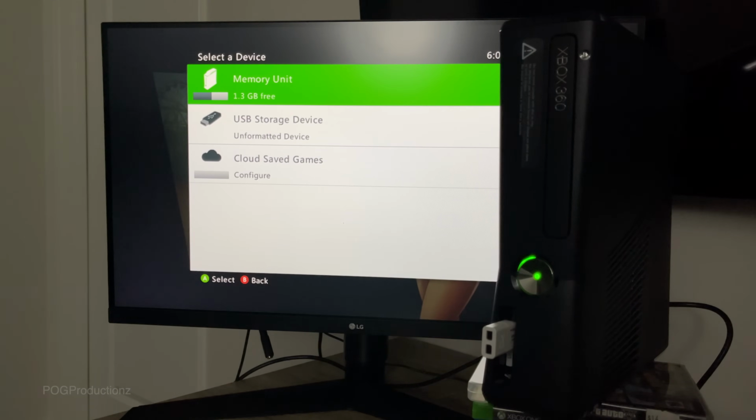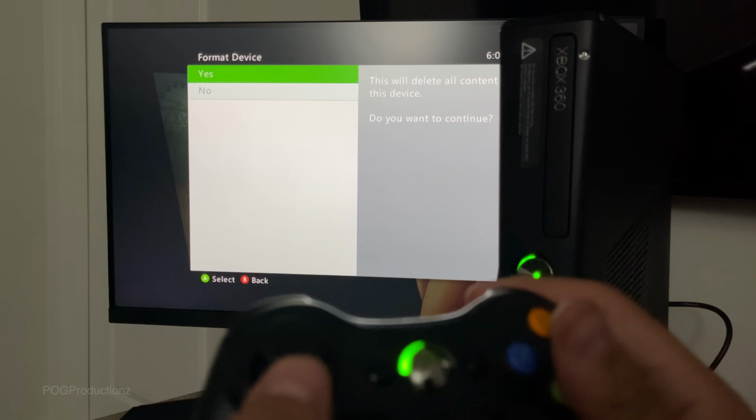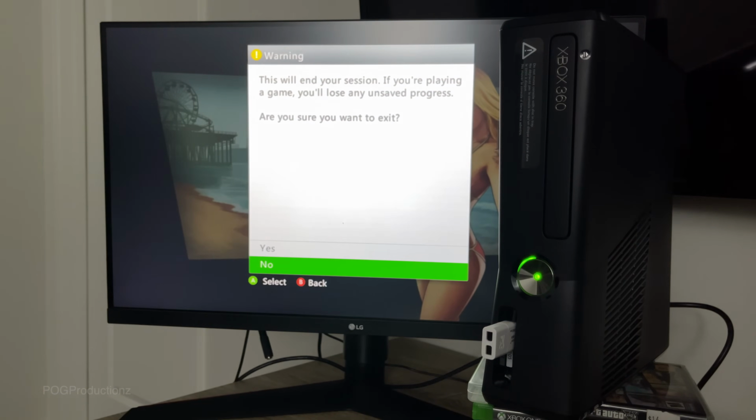We have an unformatted drive. So let's click on it. This will delete all content on this device. Do you want to continue? Yes. So make sure if you do this, nothing's imported in that flash drive that you don't want to delete. This will end your session. If you are playing a game, you'll lose any unsaved progress. Are you sure you want to exit? Yes.